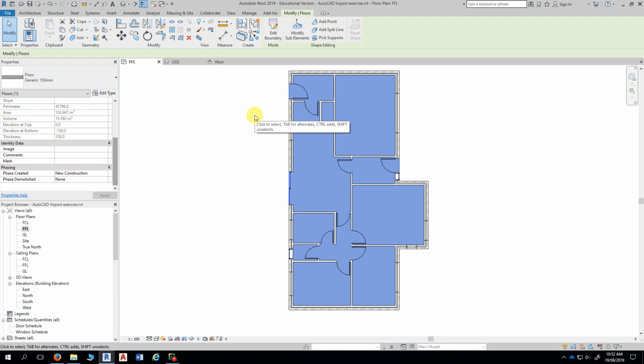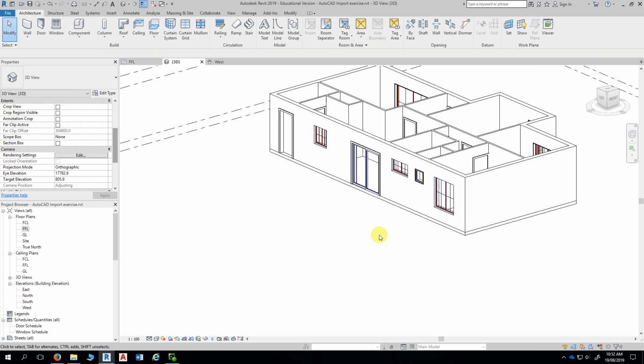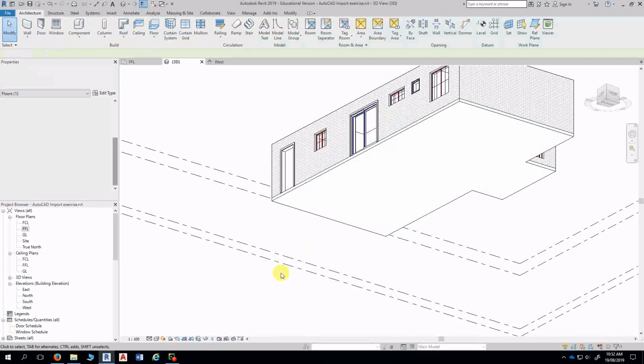In this case, the floor. So if we were to have a look at that in 3D, you can see now that you've actually added a floor beneath the building itself.